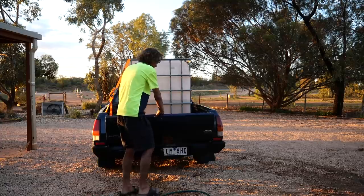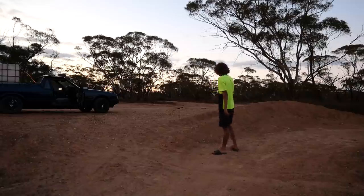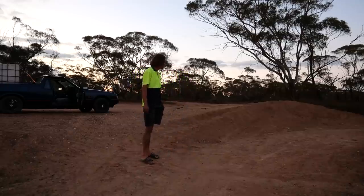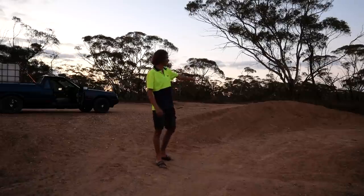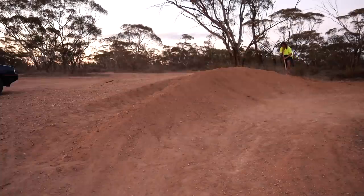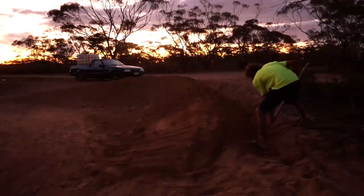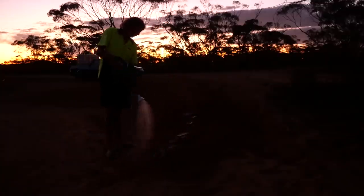It's pretty sick to have the ute out again — I probably haven't had it out for like 30 months. I've just made it out here and I've already got limited daylight. Looks like a couple of people have been walking on it — I'm surprised how many people actually come here. Might not be the best spot, but might as well keep going, chuck some water on it, and probably finish that last little bit.